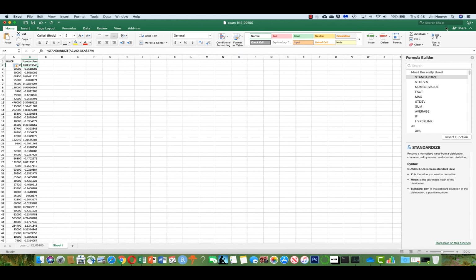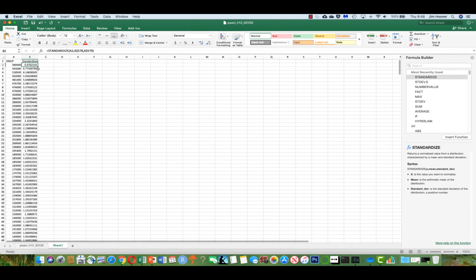So next, I would sort from largest to smallest. Now the large standardized values are here. I just select down to 2. All of these are above 2, and then row 21 is below that. When I select down to here, you can see down in the right that there are 19 of those that are above 2 standard deviations away from the mean. And that is the correct answer to question 11.